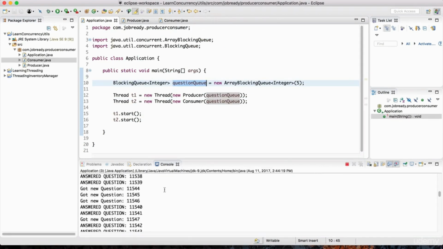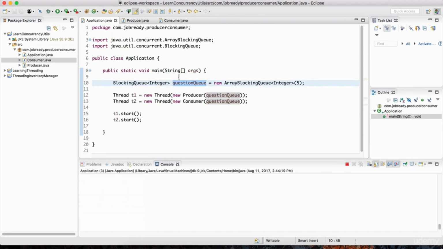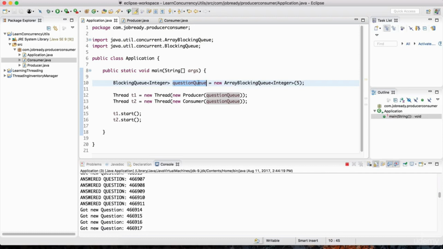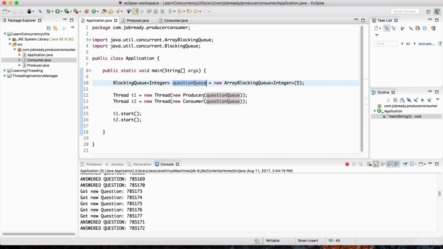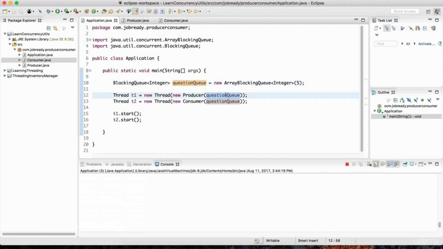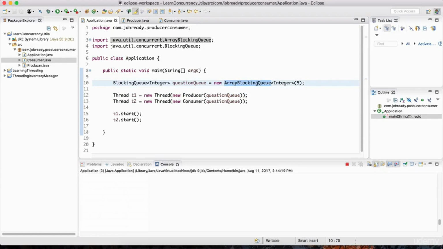And let's just hit play. And boom, notice it's flying through this, but it's doing what it's supposed to do. It's using this as a shared data structure across both the producer and the consumer. And if it gets filled by the producer, the question queue is automatically going to wait, because this data structure is thread safe. It does all of the waiting and notifying on its own. And the consumer is going to be taking things off of this queue.